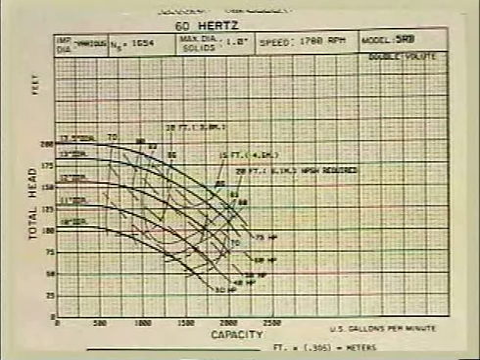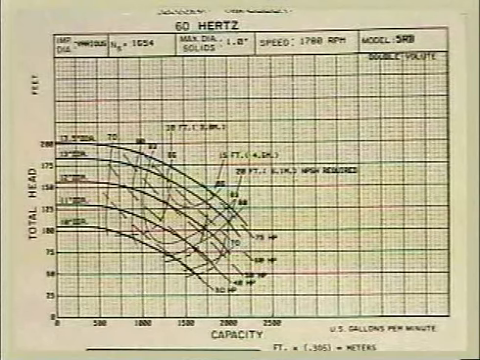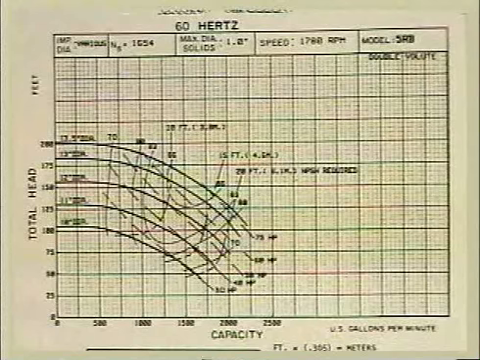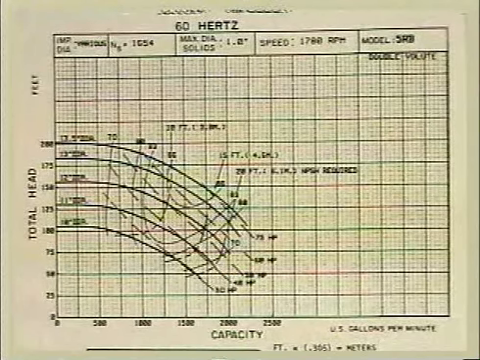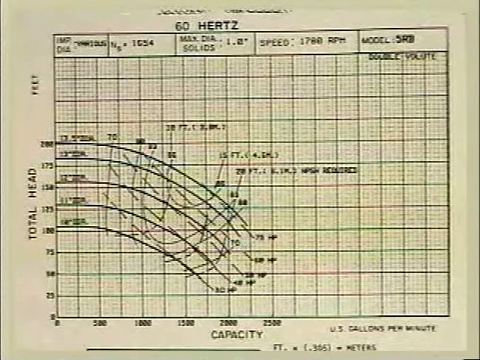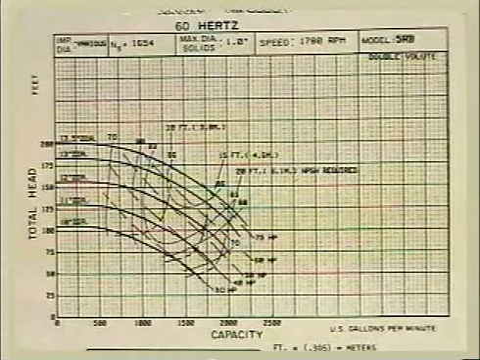This happens to be from Cornell Pump. They manufacture in Portland, Oregon. They've always been real good to our program, so we'll promote them just a minute. They have excellent pump curves, so it's a great one to evaluate. On this particular curve, it tells us all the things we need to know.